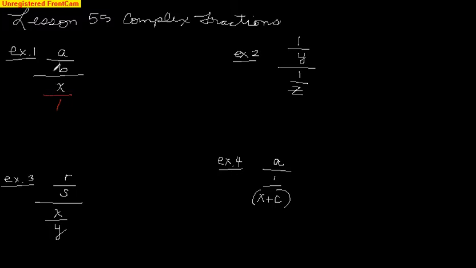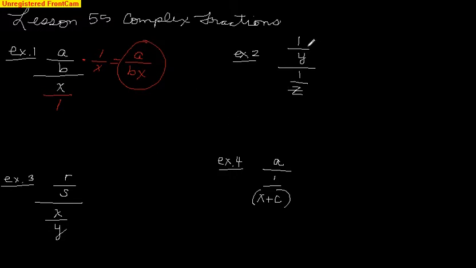Now you remember, what we're really doing is a division problem. We have a over b divided by x over 1. And if you remember from your math experience, the way we do this is we take the denominator, flip it and multiply. That's how we do division. So we take the bottom fraction and flip it. It'll be 1 over x, and we multiply. So we get a over bx. And that is your final answer to doing a complex fraction. They're going to get a lot more complex, but if you understand this, you'll be able to do the more complex ones. Let's go over to example 2.